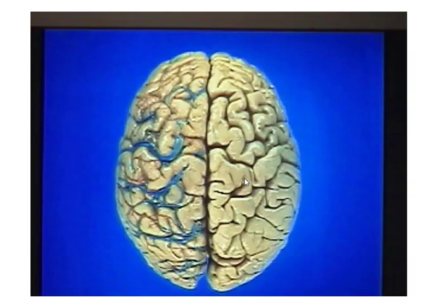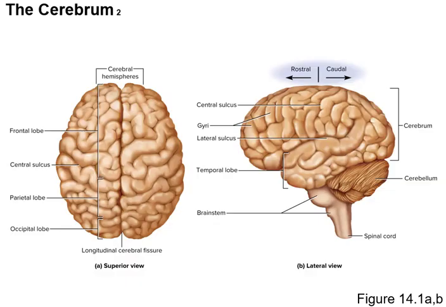By having all these folds, you increase the surface area of the brain. So there's your gyri and your sulci. We've talked about that. This is what the brain looks like if you strip away the blood vessels. But this is what it looks like. This is one of the reasons you have these folds in there, so that the blood vessels have a place to nestle down and drop off glucose and pick up waste.